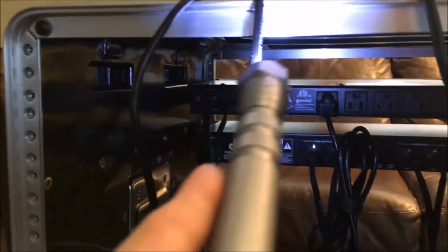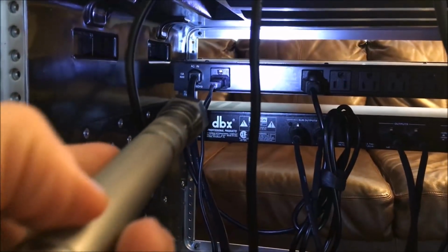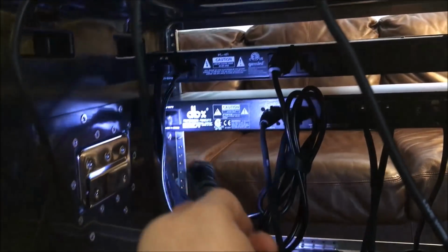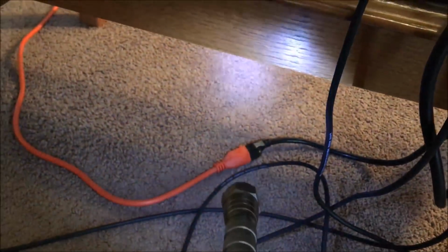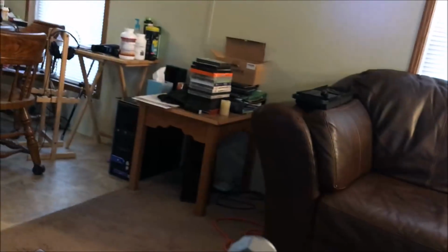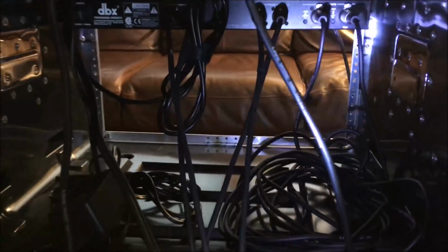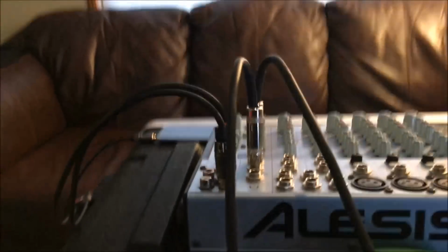This power conditioner on top is nothing more than a power supply. So I have the DBX going out through this cable straight into this power conditioner. You could plug this straight into your jumper and go straight into your wall, because it doesn't have to have this conditioner. And then I have my mixing board also in this conditioner, so it just makes it easy because it's almost like a power strip.